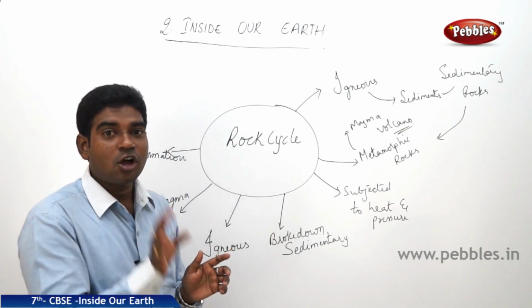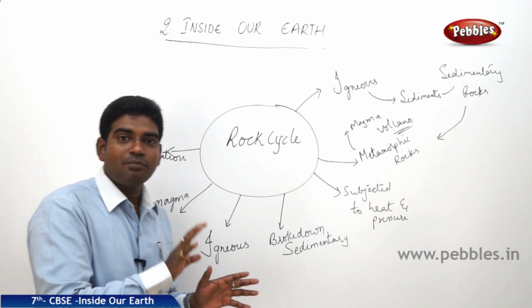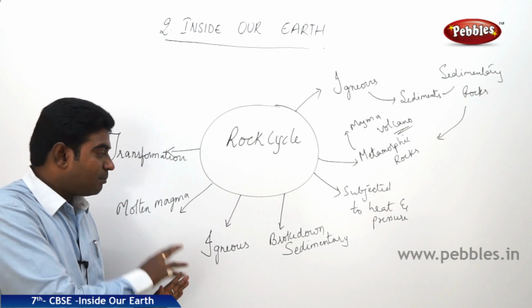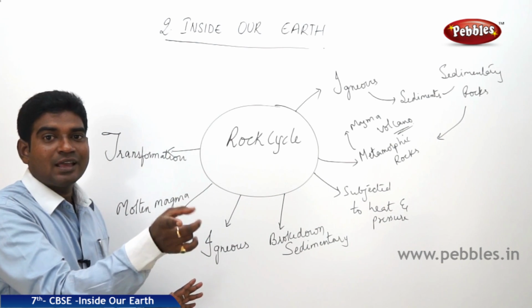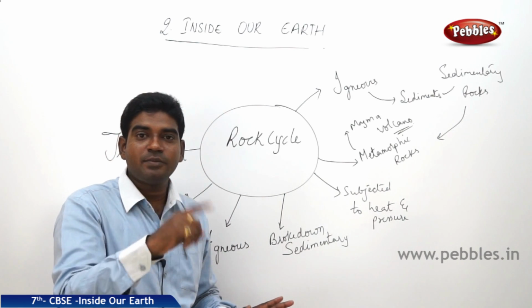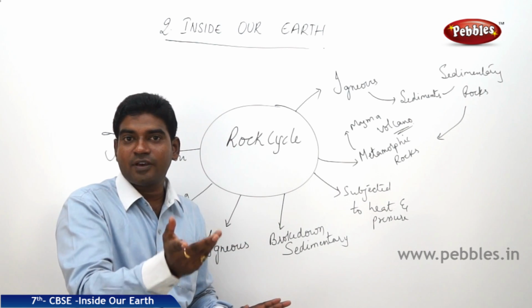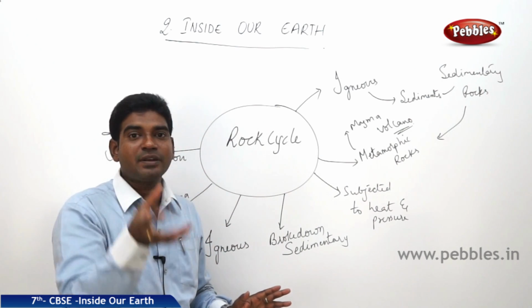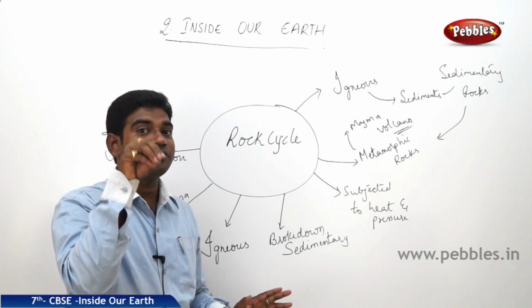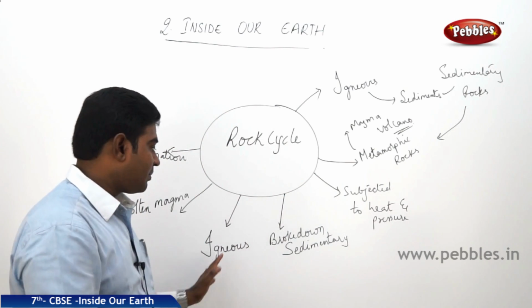That is, the combination of the minerals and the layers of the earth are different. Molten magma is common, but the minerals are different. As we discussed, in the first layers of the earth we have silica, aluminum and magnesium, but in the third layer, the core, we have nickel and ferrous. So these different mineral combinations result in formation of different kinds of rocks. That is a key point we need to remember here.